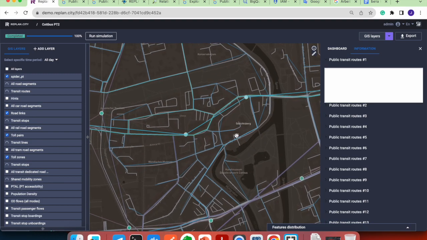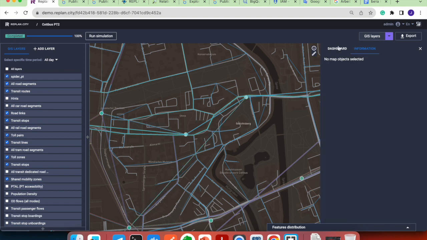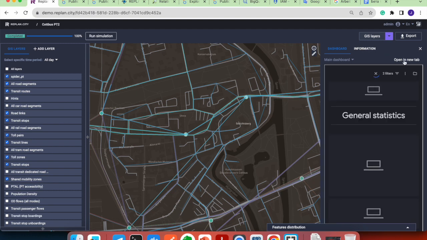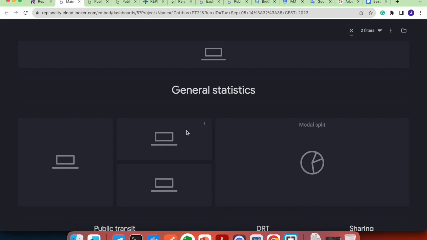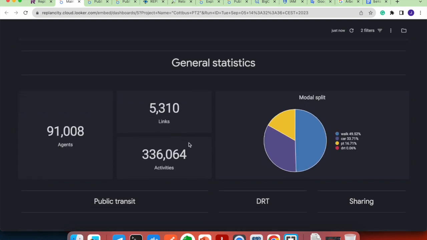So here you can, for example, open some transit lines by selecting them, or you can go to this pane, open dashboard, either here or in a new tab, and analyze the information about your public transit trips, about road links.